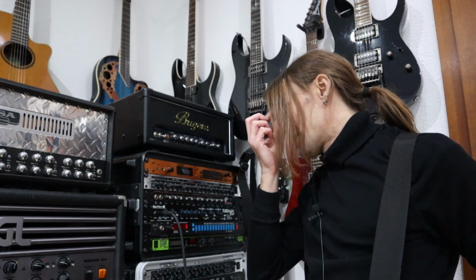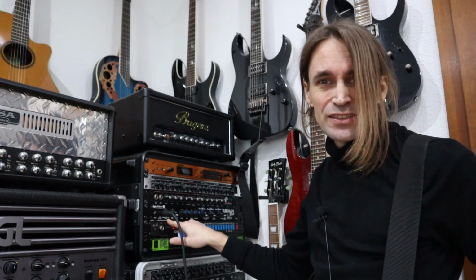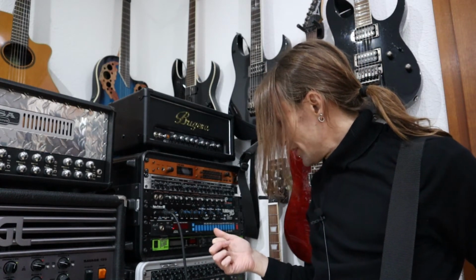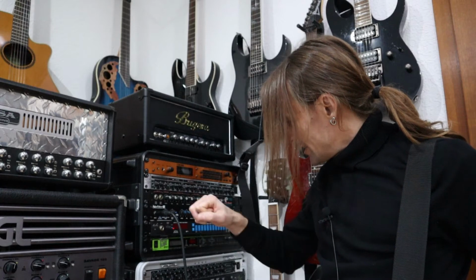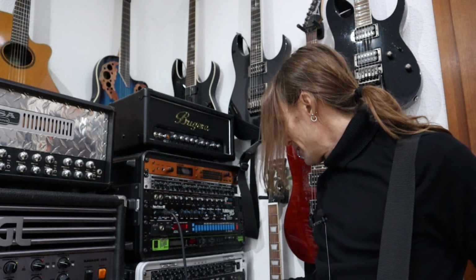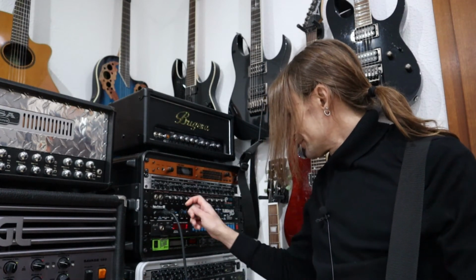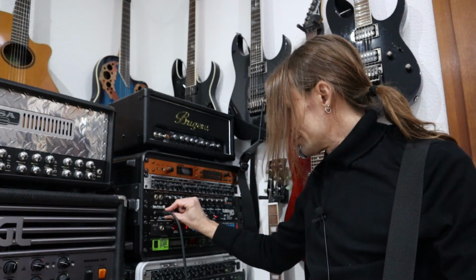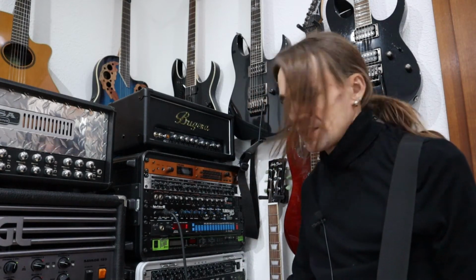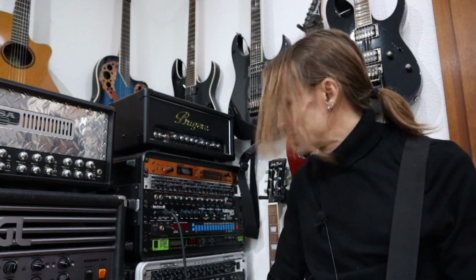I think I understand maybe the architecture. Maybe it's one channel and two gain stages, and you have one gain stage in the clean and the crunch with a reduced input signal in the clean, and then you have one more gain stage in the lead. That makes sense. I don't know. Maybe it's two separate gain stages, but at least they have the same voicing because they're sharing the same EQ.